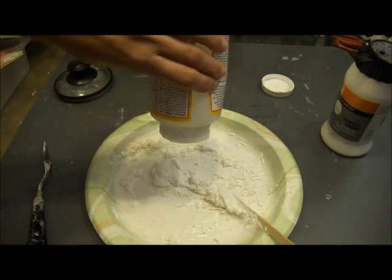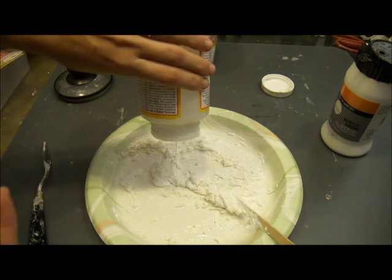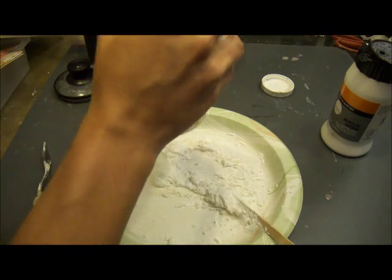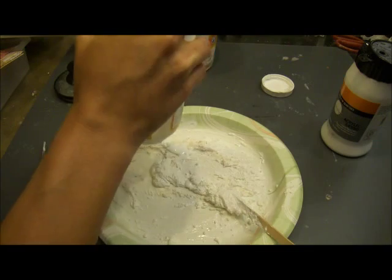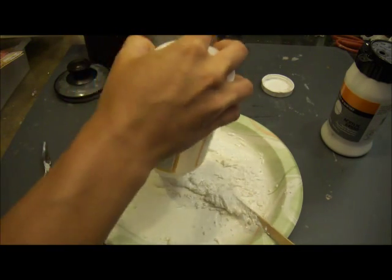I was skeptical of this at first, but once I tried it out, I waited till it dried. I bent my papers to see if any would chip away, because that's the problem I've had with some texture paste in the past, and it doesn't. This stuff is like cement. Once it's on there, it is definitely going to stay.